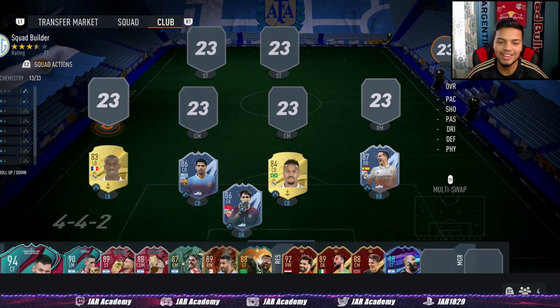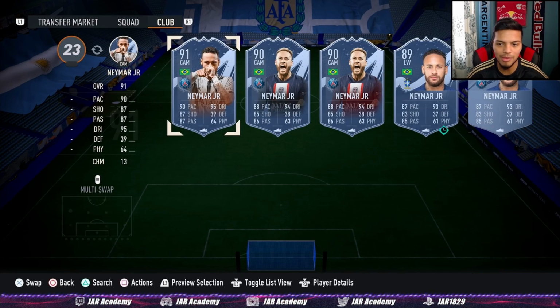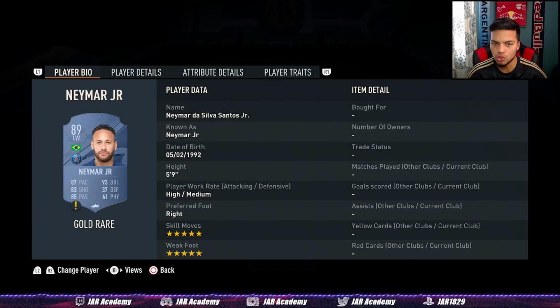Moving up into the attacking side of things now, we're going to go with Neymarzito here in the left mid position just for chem. He's not going to be a left mid in game, as I stated before, so make sure to stay to the end for the in-game formation and tactics. Neymar, five star, the gold card, yes, but of course still usable. It is only January.